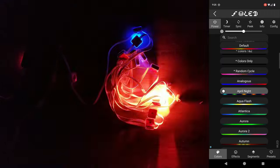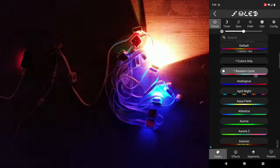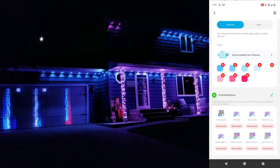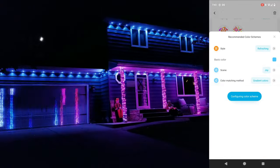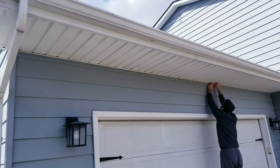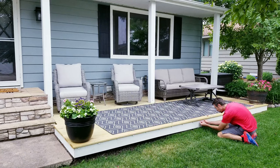This is also for last year's model since the Pro version is not compatible with WLED. I also went over the best feature of the Govee app, which I think is their Dreamview syncing, so make sure to take a look at that if you're curious on how everything can connect as one. And finally, I'll leave you with the video I did going over the installation of last year's kit, in which I also set up a few of their other outdoor products.